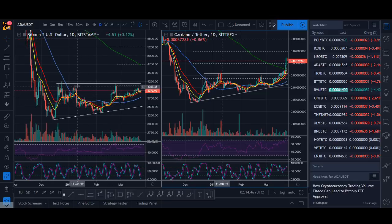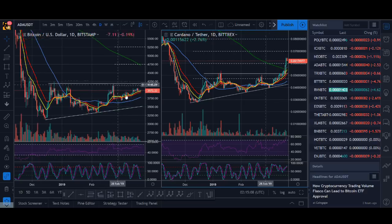The key level I am looking out for is the level where ADA broke out — the 0.236 Fib level, which is around 4.8 cents for ADA. And for Bitcoin, the key level is around $4,080 to $4,090. That's the key level I'm watching. If it can break above it, I'm going to be a buyer. I wouldn't really like to buy Bitcoin just below that key resistance.